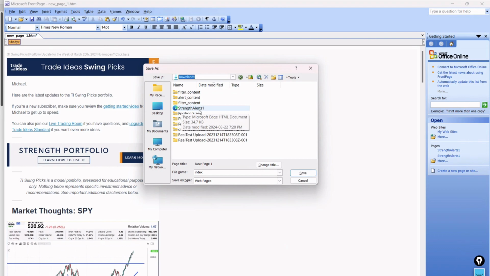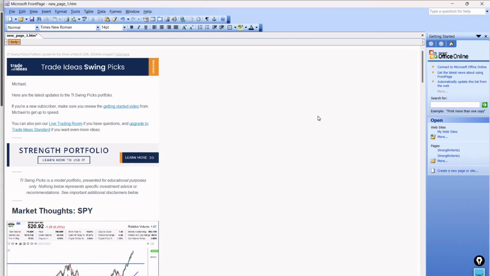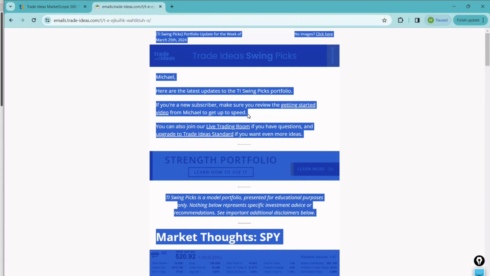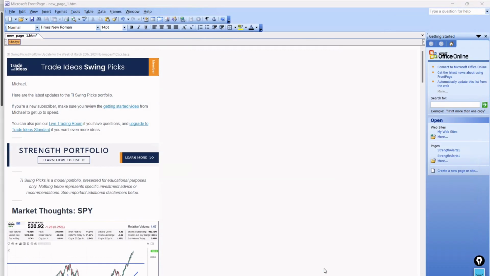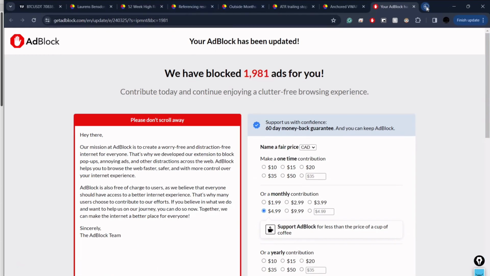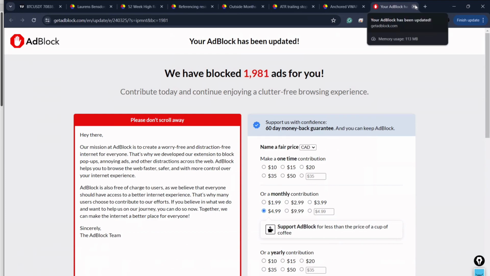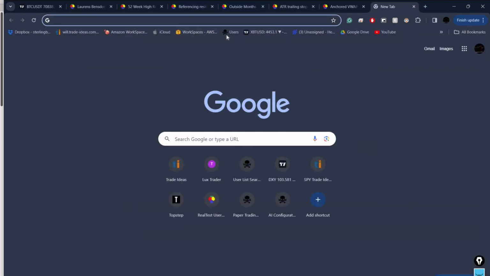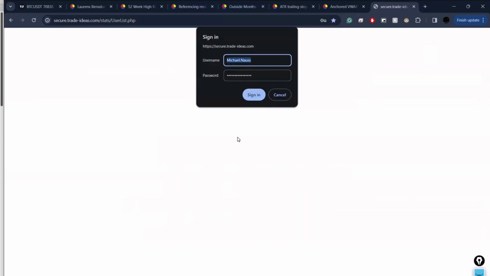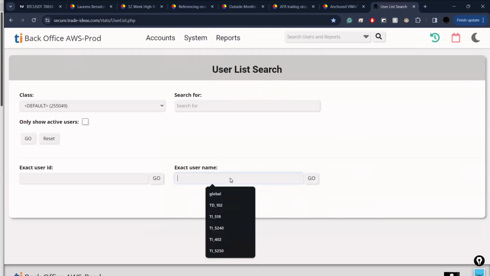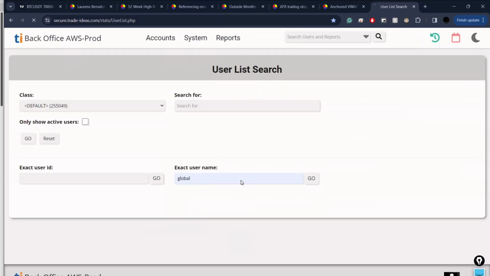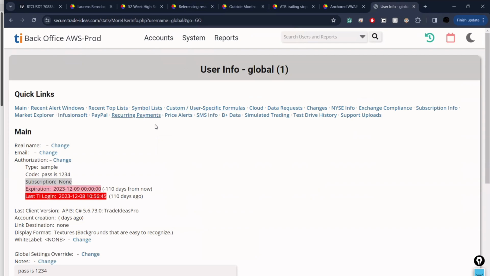Thank you very much. They will take care of all of the back end of getting this email on the channel itself. So the last thing you have to do is just go into the back office, and I'm sure you know how to do this. Go to the global account and go to symbol lists.